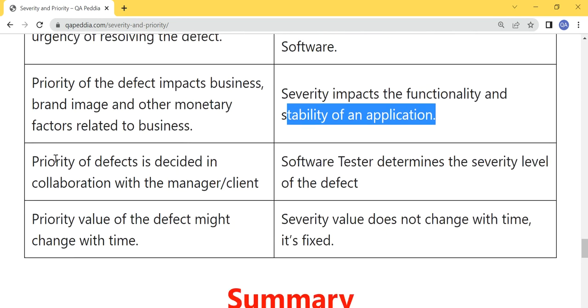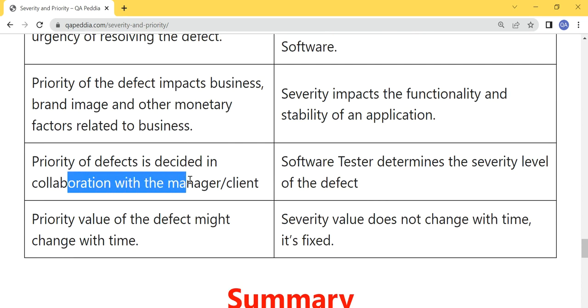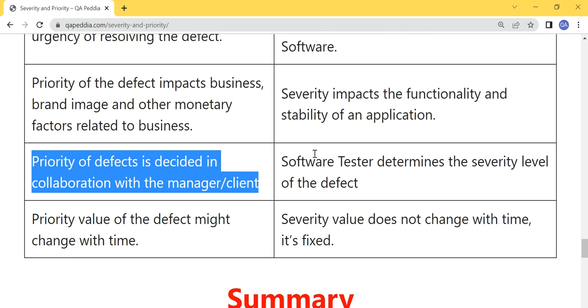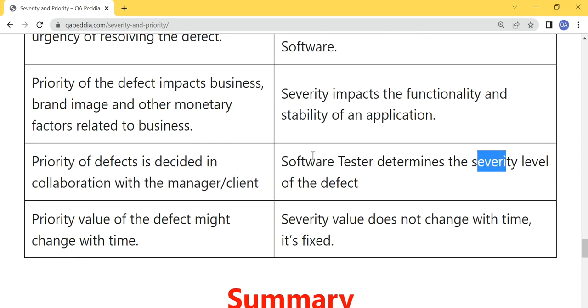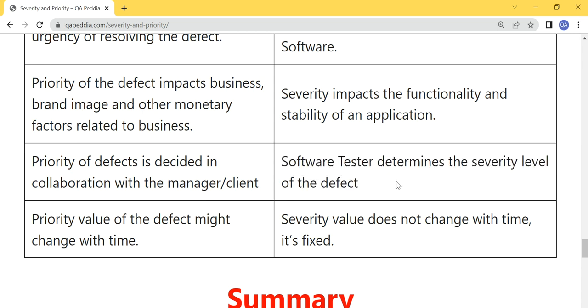Okay, then priority of a defect is decided in collaboration with the manager and client. So a software tester cannot directly decide the priority, but in the case of severity, a software tester can decide the severity level of a defect because they know the functionality well.